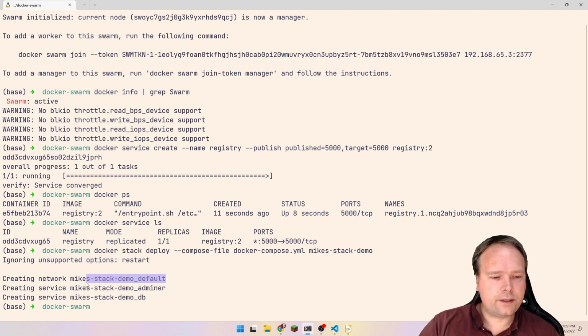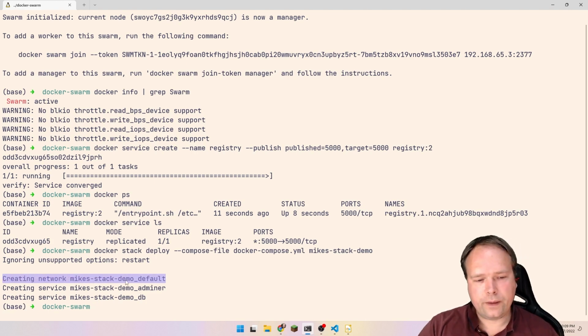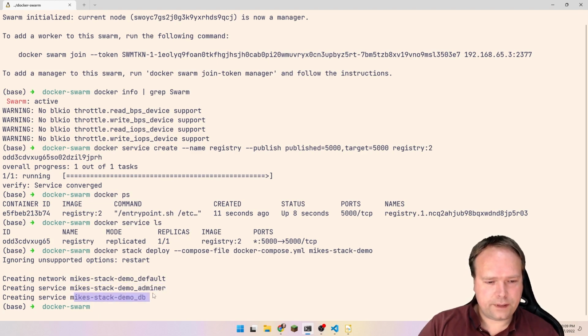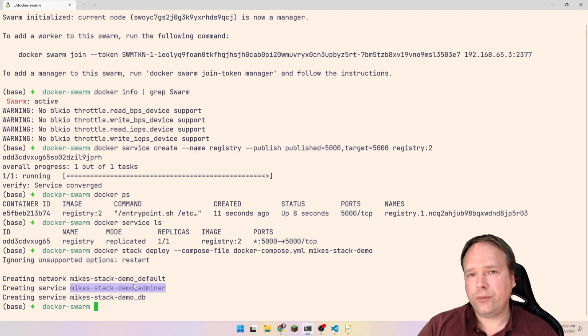So now we first created a network. This is just underscore default. This is a default network for both of the services. That means that they can actually see each other. That means that the admin interface can see the database through these names right here, through the service names. So we should always use the service names when you try to communicate between Docker applications. So yeah, do not use the container name, but use the service name.